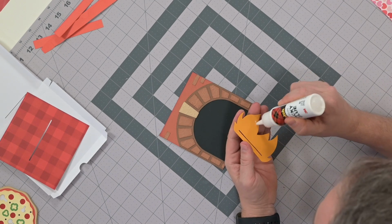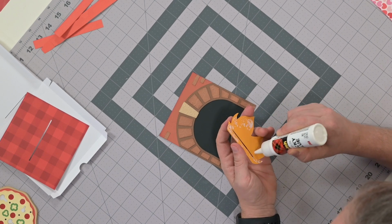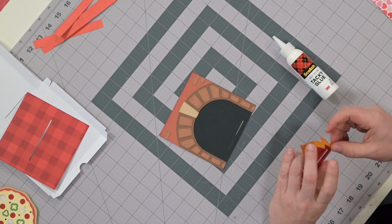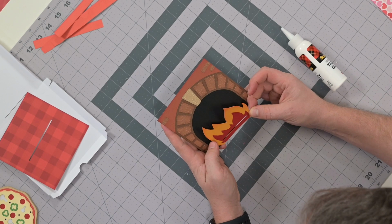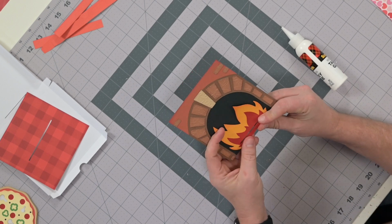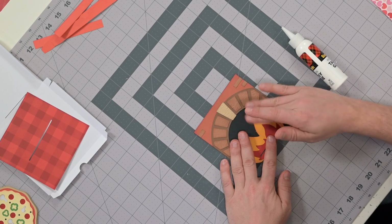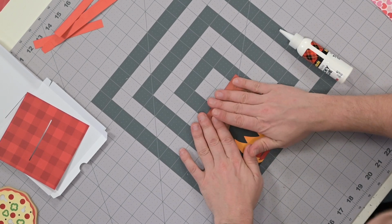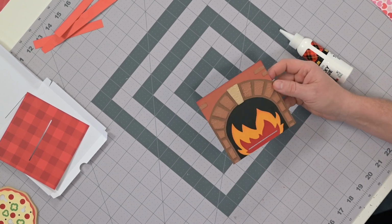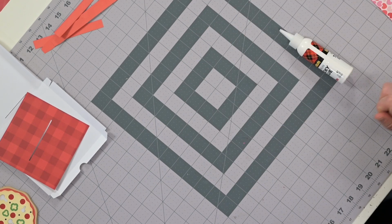Okay. And pop that right on there. Get that nice and centered. Should be flush with the bottom. There we go. And press that down. And there we go. Okay. Looks great. Super dimensional. Can't complain. Gotta love it. Okay. Let's take a look at a few more things here.